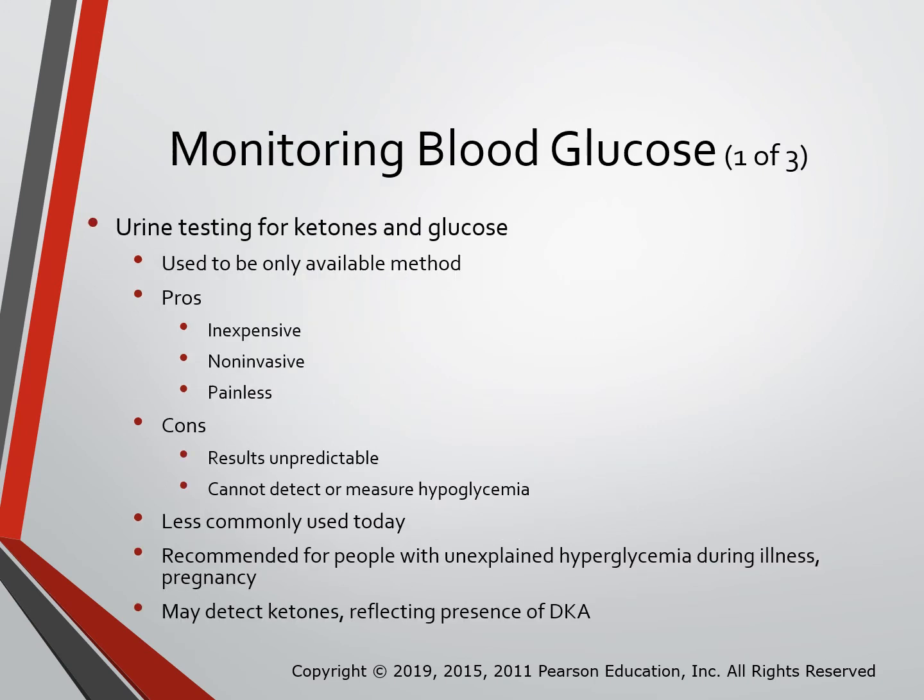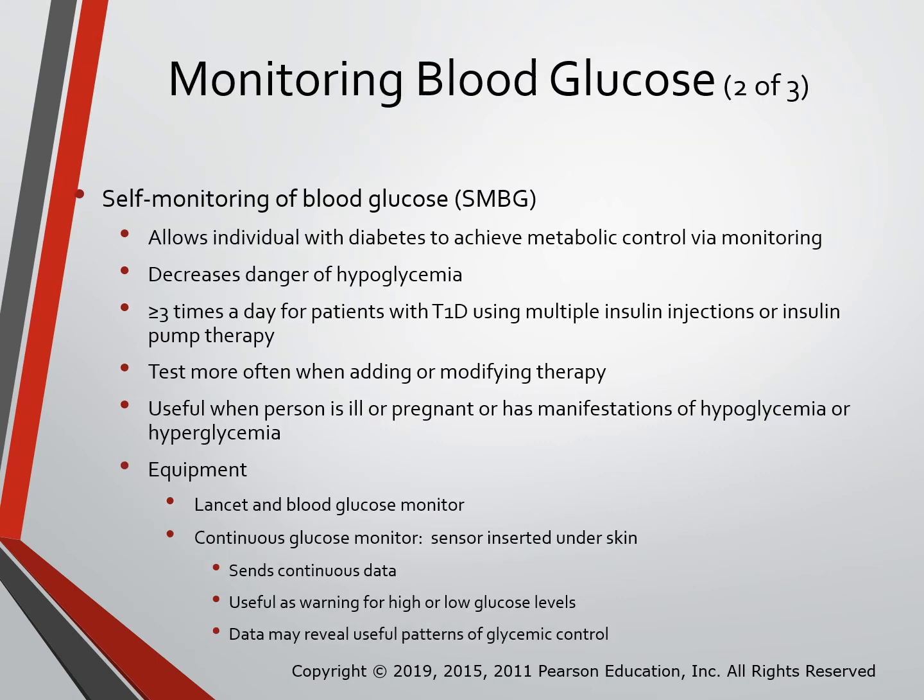All right, so how do we monitor blood glucose? We have multiple ways. You can do urine testing for glucose, and that's when you use the little ketone sticks. You can do self-monitoring of blood glucose where you prick your finger. That's called a finger stick blood sugar. And you can use a machine like you see on page 819, and you will see a lot of this done in the hospital. Make sure you read over this. It's very self-explanatory, and you probably should have already had some of this in fundamentals, so this should be a repeat for you for checking the finger stick blood sugar.